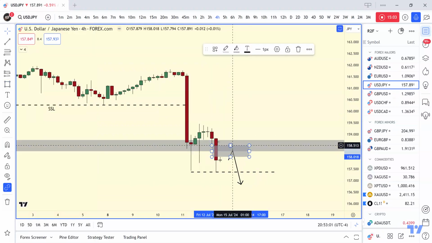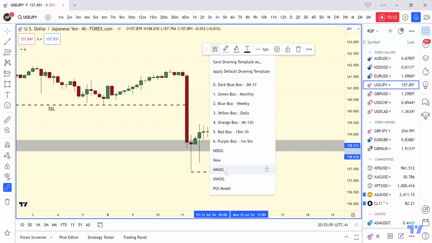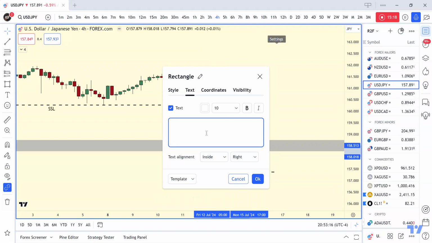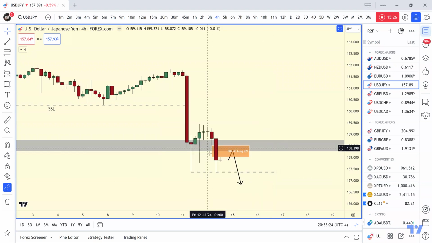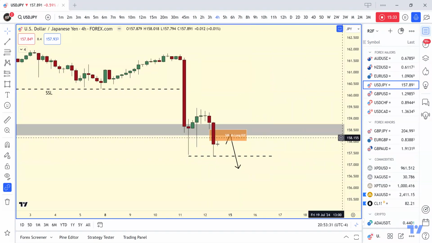4-hour gap here. Unicorn gap. Not unicorn gap, but one gap that's nested with another wick. Okay, so I'll call it a, not really an R2F gap, but I'll highlight it in orange because it's very interesting on the 4-hour. Maybe a long R2F gap. My R2F gap normally is a wick here, but this is kind of extra candles away. It's very interesting.